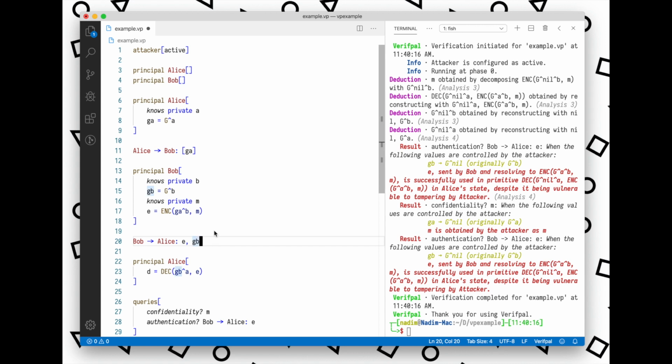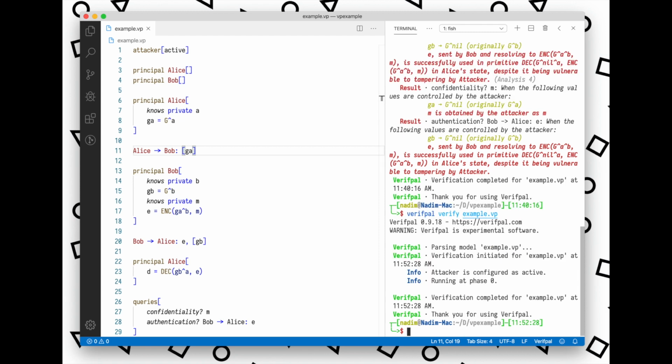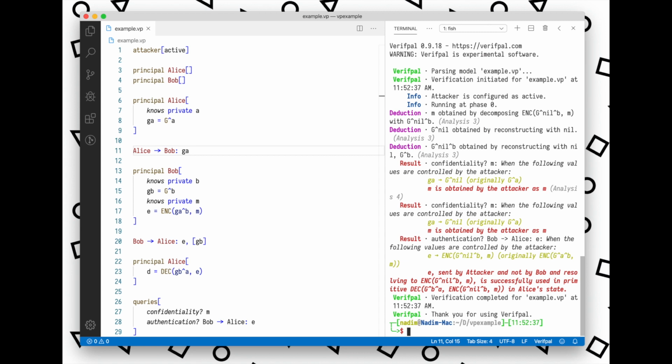So if we surround Alice and Bob's public keys, as they're being sent in messages, with brackets, this would indicate to Verifpal that these are guarded constants. Guarded constants can be read by the attacker but cannot be modified, and this is useful for modeling situations like mutual authentication, where, say, Alice and Bob have already pre-authenticated their public keys to one another. Many protocols and systems offer this feature. For example, Signal and WhatsApp offer it in the form of QR code verification or public key verification, which is also known as fingerprint verification in PGP.